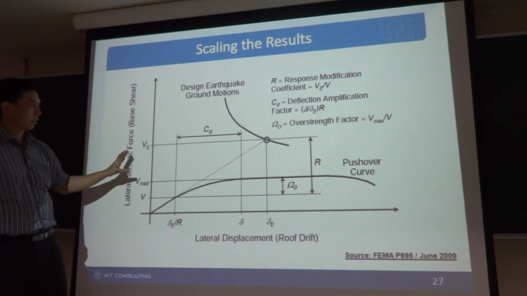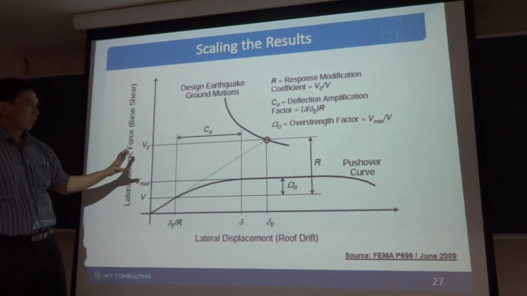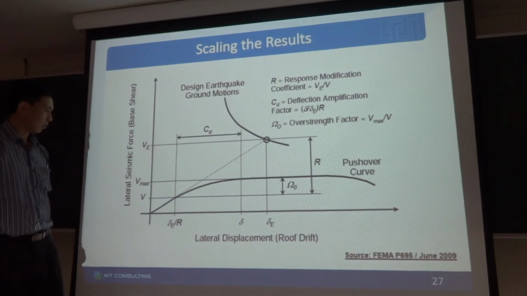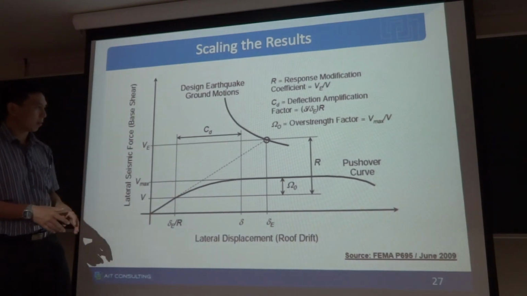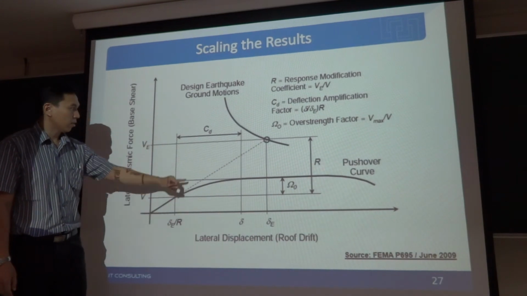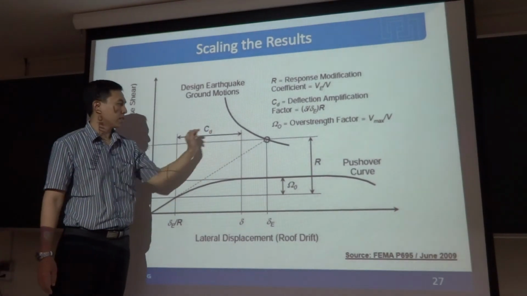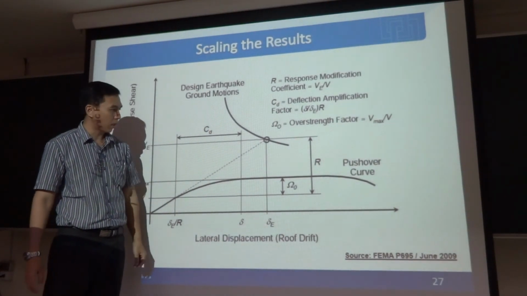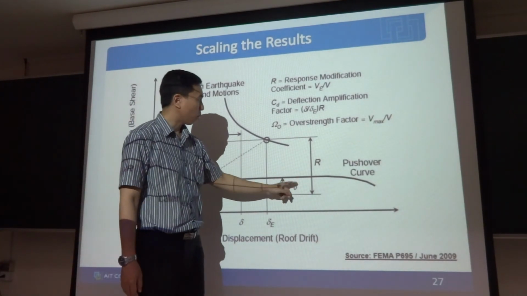So these are the factors that we use for the seismic design. Important factors are, okay, CD, in ASCE you estimate the displacement with it. Another thing is, okay, this omega naught.